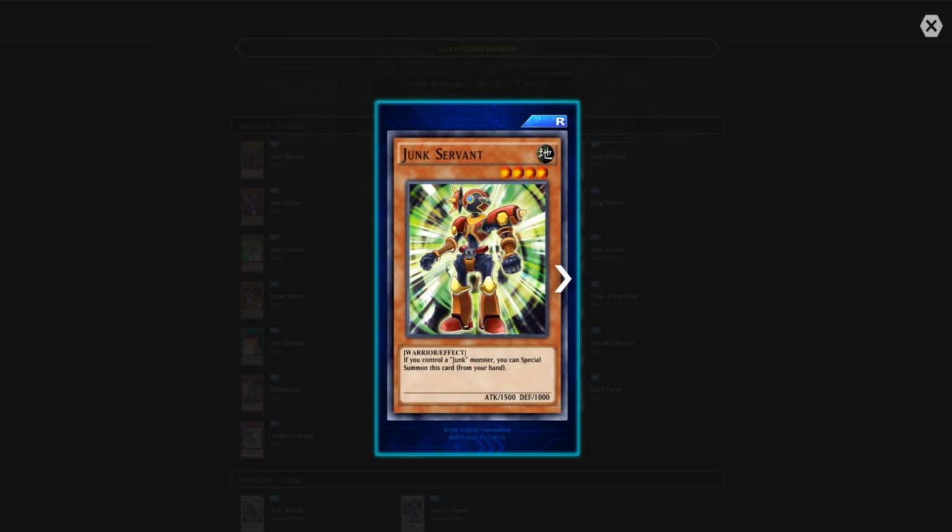If you control a junk monster, you can special summon this card from your hand. So it's just a free special summon, which kind of gets you set up for your plays. And since it's not a tuner, it can work for your non-tuner for your synchro summons. So, hey, it's a free summon. And in a game where the game is going extremely fast, OTKs are everywhere, and you want board control, getting many special summons off in a duel is probably pivotal.